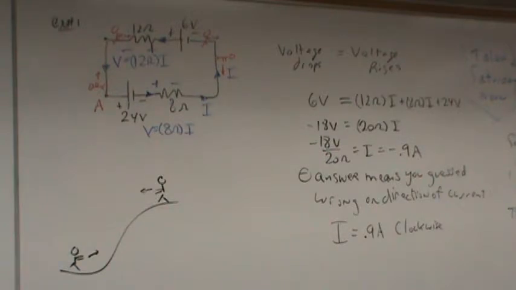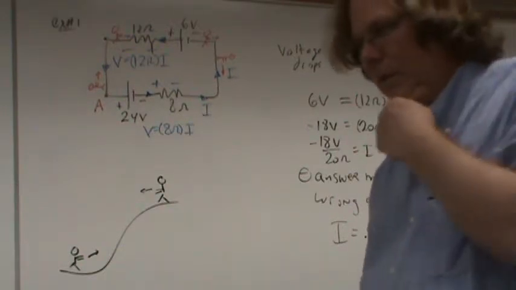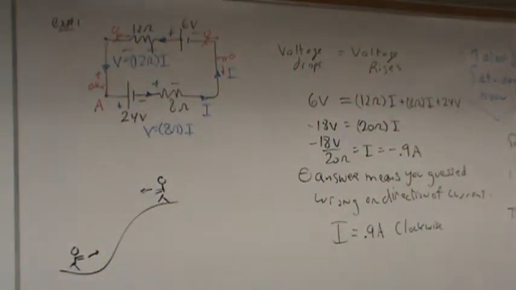Which way is your current going? Counterclockwise? Yeah, it's going counterclockwise. Okay, so that's plus and that's minus. That's plus minus. Okay, good. So now we're starting at A, and did you go clockwise or counterclockwise to do your rises and falls? I did not do rises and falls. Well, you got to start at A. I can't tell which is positive and which is negative for that 10 ohm. Okay, then if you start at A, that's a rise, then that's a rise, then a rise, then a rise, then a rise, then that's a fall. Do whatever you need to do.